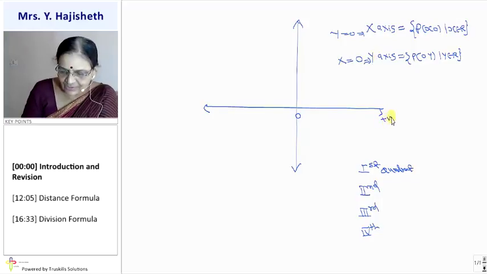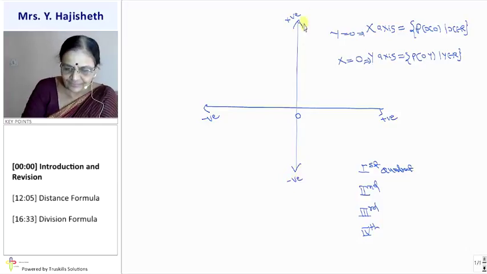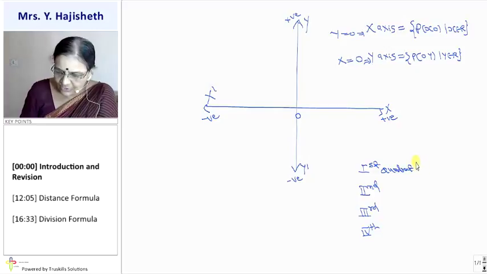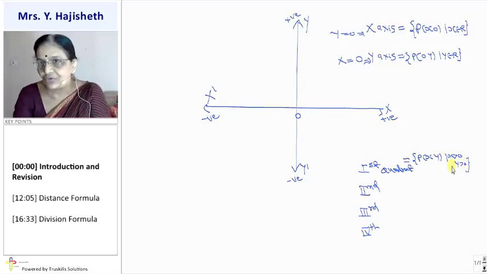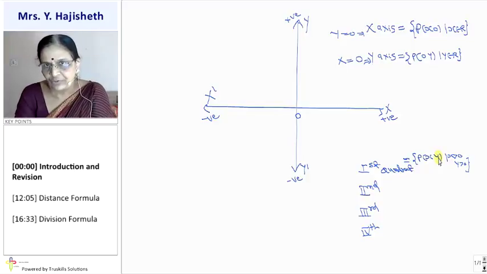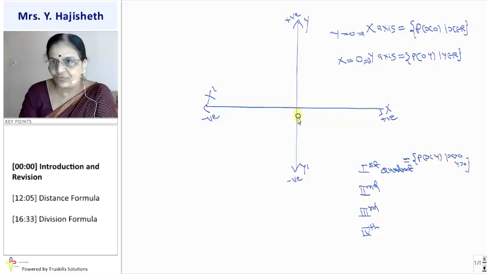First quadrant. See, this is positive direction of x-axis, this is positive direction of y-axis, this is negative direction of x-axis, this is negative direction of y-axis, YOY' and XOX'. So first quadrant is a set of all points whose coordinates are (x, y), such that x is greater than 0 and y is also greater than 0. I have not written greater than or equal to 0. Mind well. Why? Clear? X should be positive, Y should be positive. So my origin is not a member of first quadrant. Mind well.